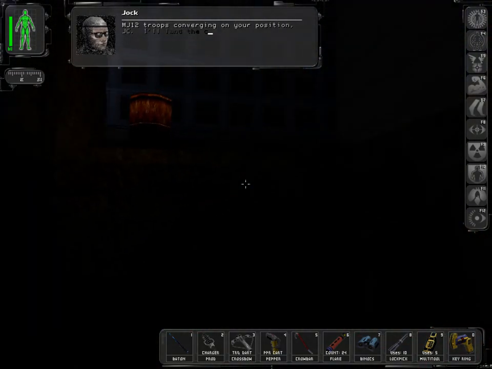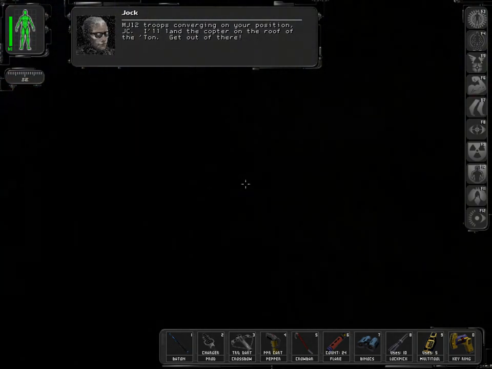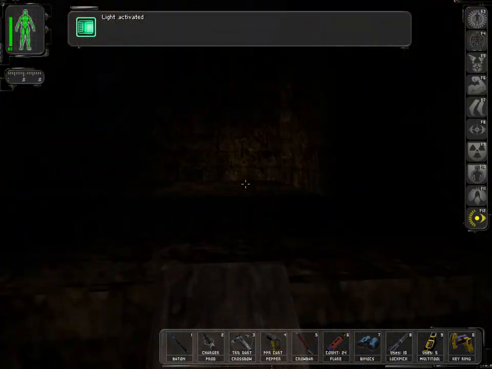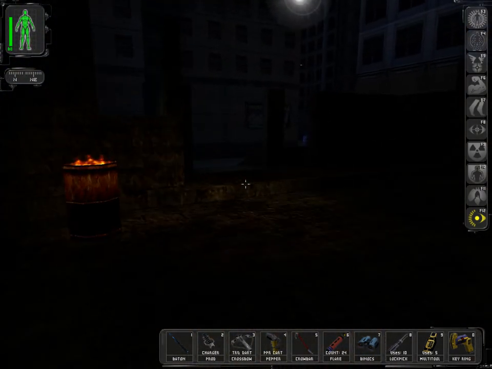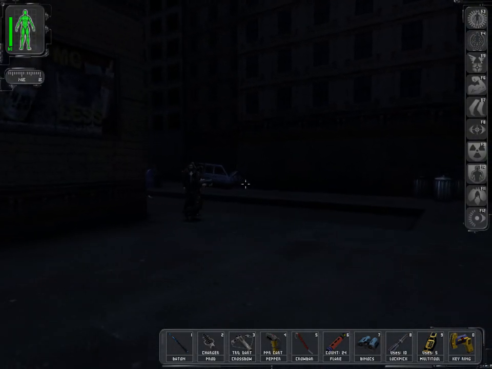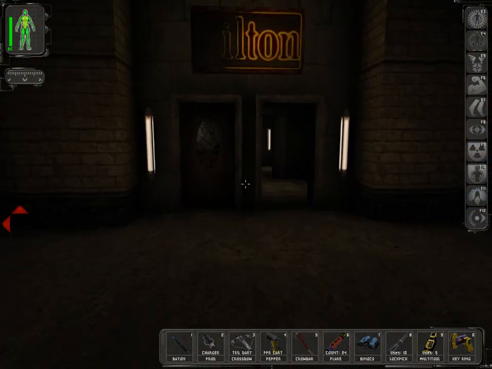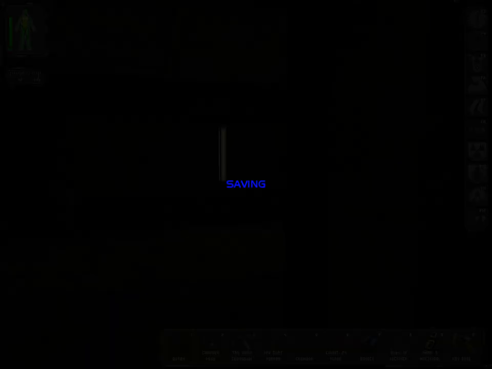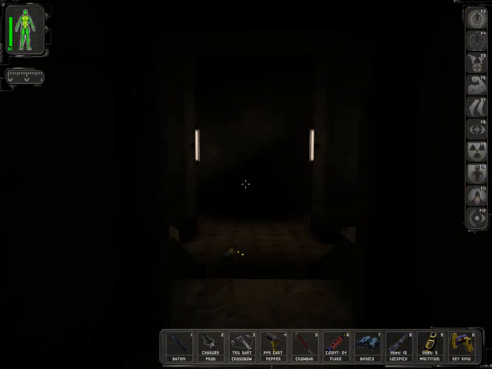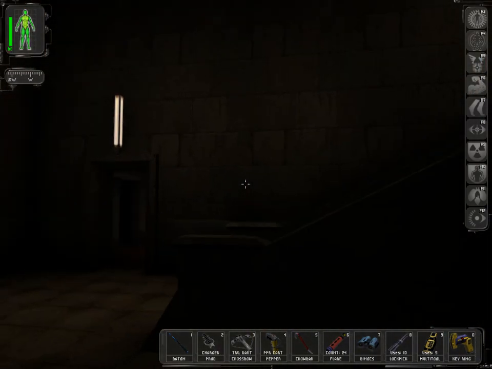MJ-12 troops can... Oops. See, I land the copter... Oh boy. I made a mistake. Okay, here we go. Let's run. Run. Oh boy, there's a lot of them. Run. Okay. I don't think they're following me in here.